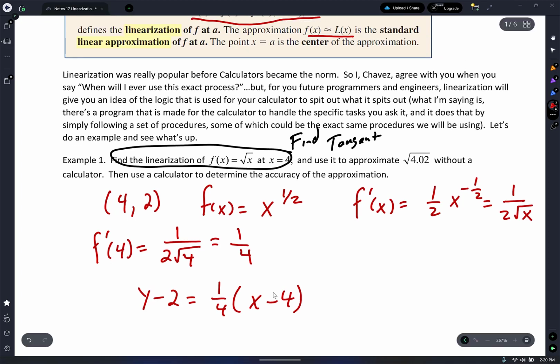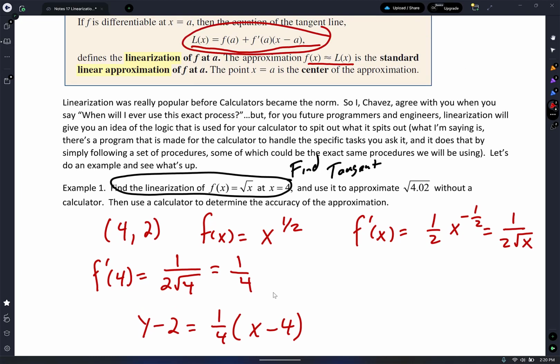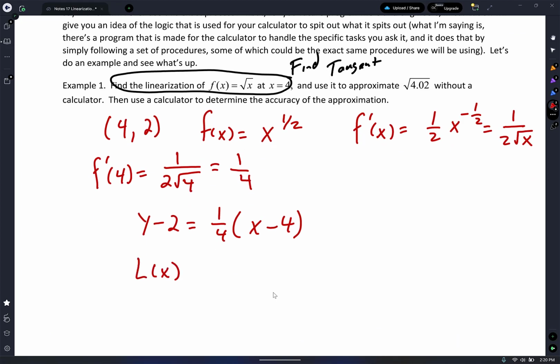And if I'm using linearization, the way they want me to write it, that's fine. L of x equals 1/4 (x minus 4) plus 2. It's not a big deal if you write it like this or not. This will give me a really good approximation for the square root of x, but only around x equals 4. The further away you get from x equals 4, the worse this approximation is. Obviously at 4 it's going to be perfect, the square root of 4 is 2. So do we understand what we're doing? We're not robots. This will give me a really good approximation for values really close to x equals 4.